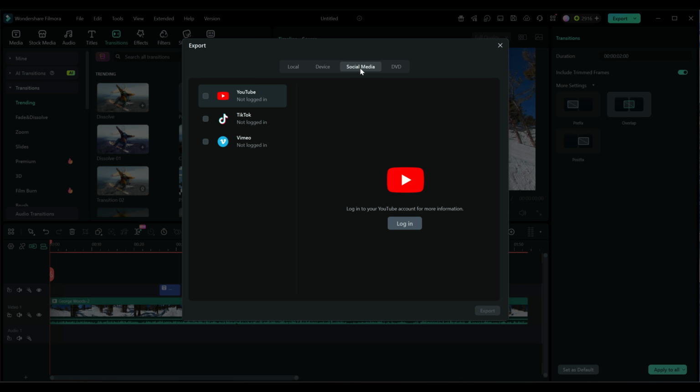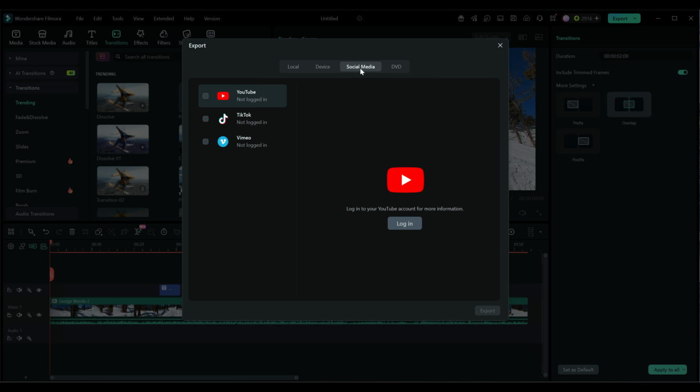Use the local option. The local option has all of the settings. It even has advanced settings that allow you to make more changes. I'm not going to get into what all of these settings mean, but basically you need to export to the local channel, not social media.